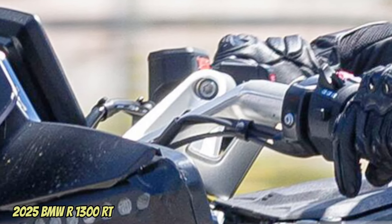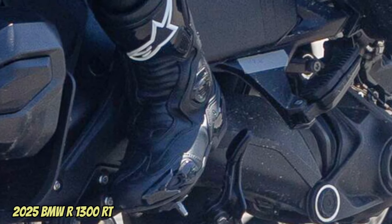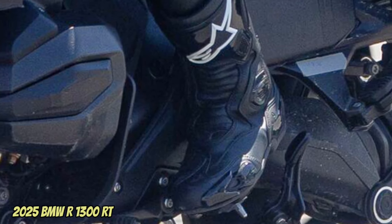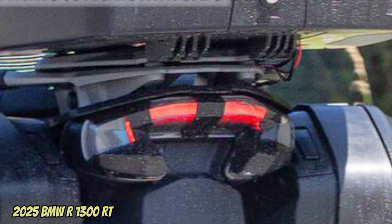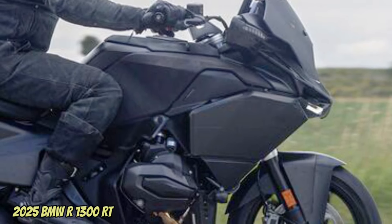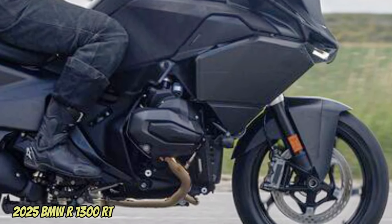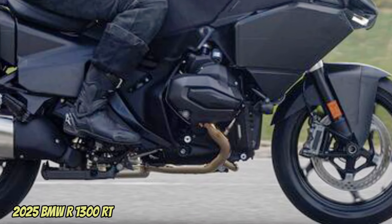Among the most interesting innovations visible in the three-quarter side views, there are two aerodynamic flaps whose adjustment would seem to be electric and speed-based, to optimize aerodynamic protection — a concept similar to that developed by Piaggio and used on the Moto Guzzi V100 Mandello. BMW had submitted a patent application a few months ago illustrating the adaptive operation of part of the superstructures with mobile deflectors, though at the time it had been developed for the GS.